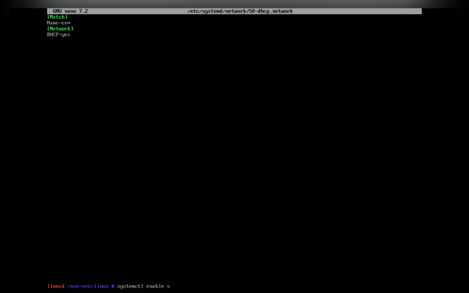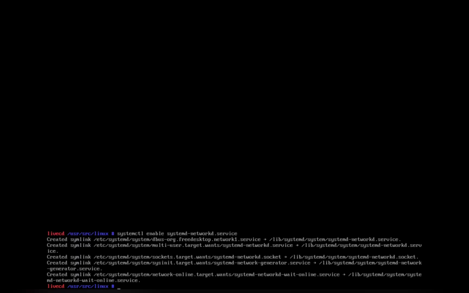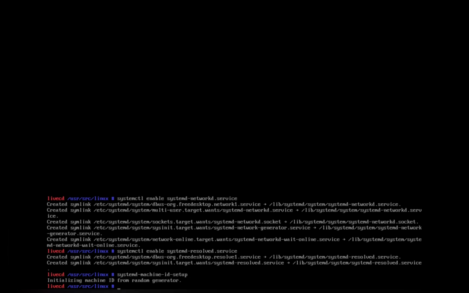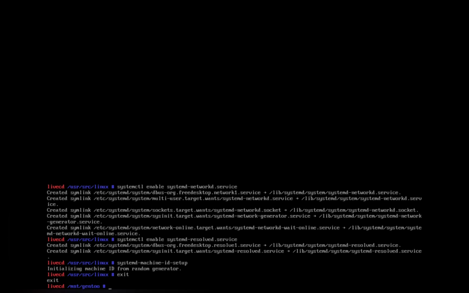Once the configuration files are updated, we will have to enable these configurations so that they can be loaded on the next boot. Once this is done, we are now ready to reboot our system.